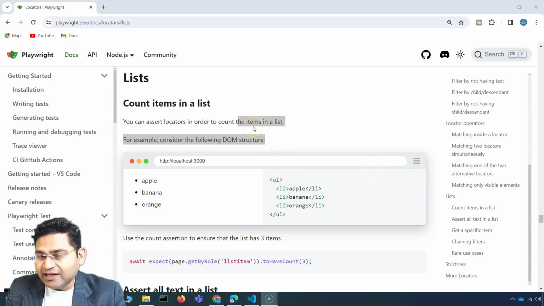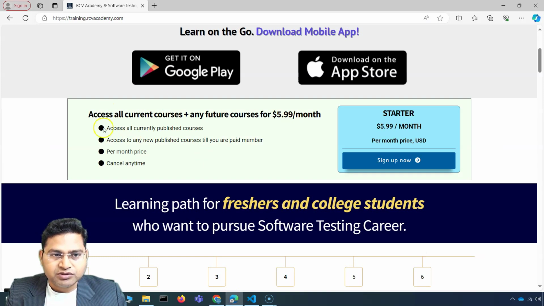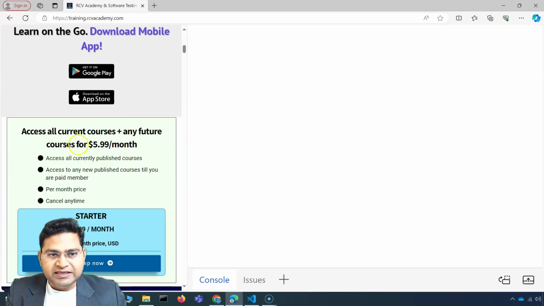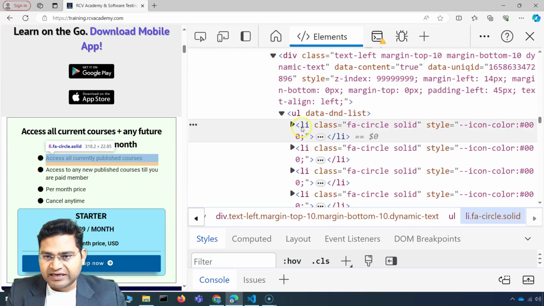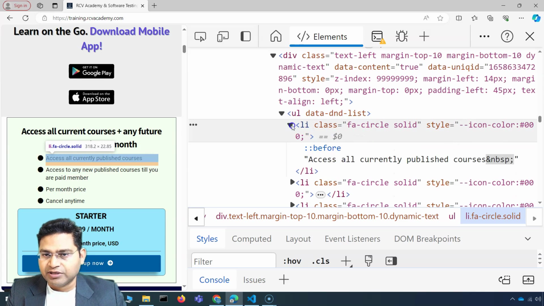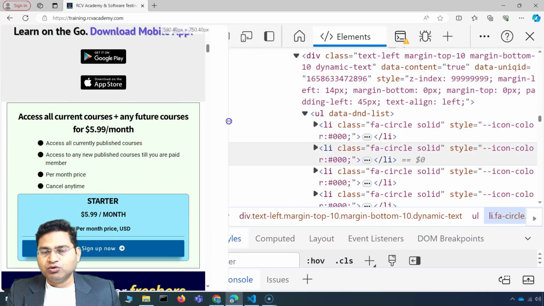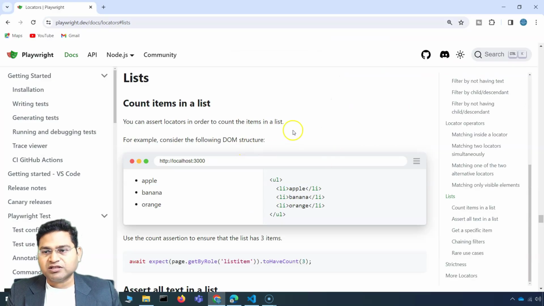Now in any web page, you will find something, say for example, let me open the example here. You'll find something like these list items, right? If you right click and inspect, any list item will be in the li list tag. You'll see that these dots here are all within the list tag, and these are the list items. Within Playwright, you can work with the list items very easily. Let's see what features are supported.